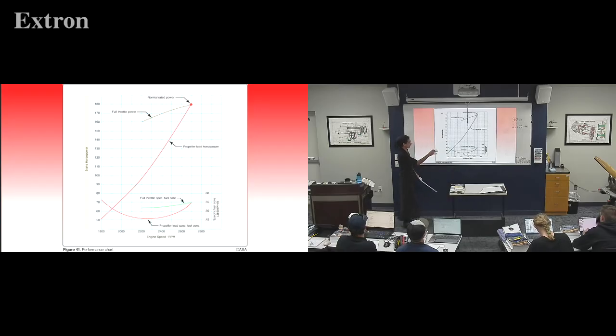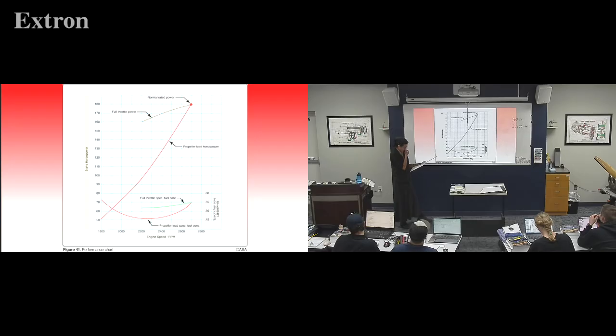So 2,300 RPM, very important. Come down here, we got RPM at the bottom. So 2,200, 2,400, that's easy, 2,300 right in between. For this chart, what you need to use is our propeller load horsepower curve and our propeller load specific fuel consumption curve.